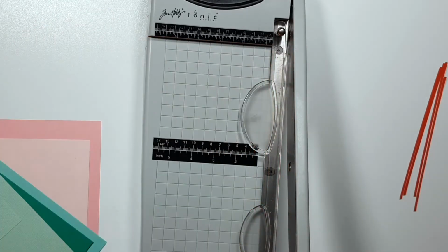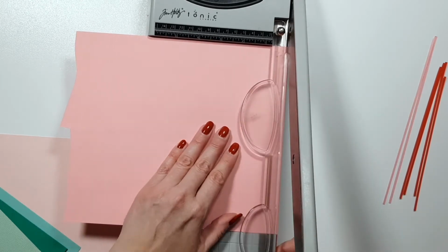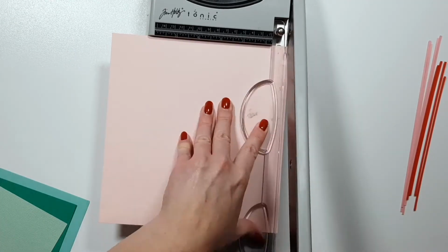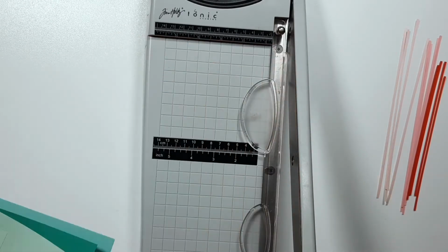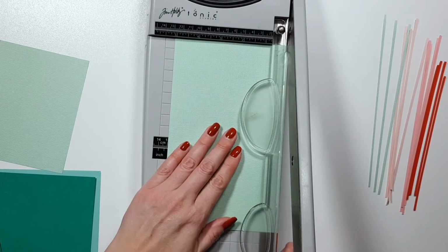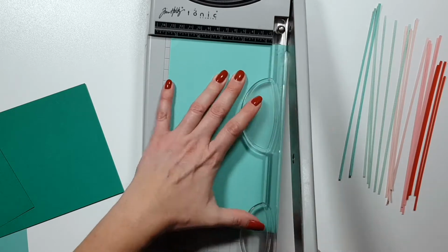I'm cutting really skinny strips of paper. I don't know if you can tell, but the way I'm doing this, because I really cannot see the size that I'm cutting with this guillotine cutter, I'm using one of the strips as a guide. I'm just lining it up with the edge of the metal there. And of course, it's not gonna be perfect, but it's gonna be good enough for my purposes.